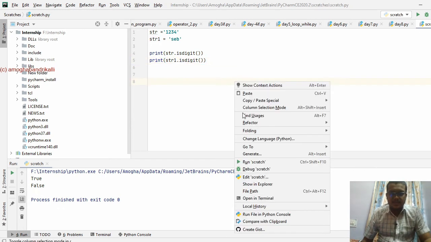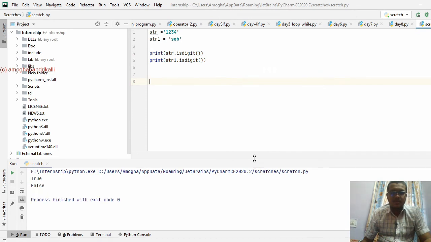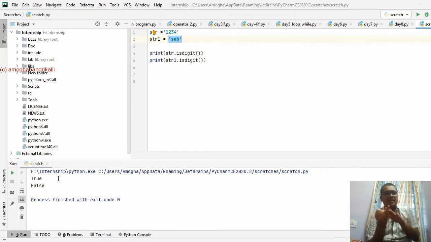So like this you can go on seeing the operations. So first one is true as it is having only numbers in it. Second one we are having a sentence, hence it is false. So this is like isalnum, isdigit. Like this we are having some of the string operations.